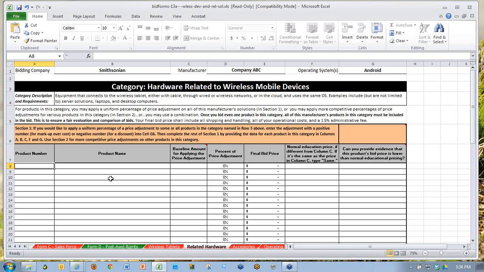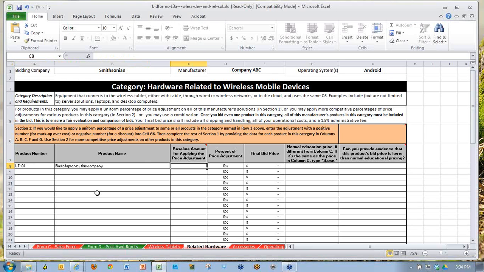Again, as soon as you bid one item in this category, you have to bid all of the items on that manufacturer's category on their price sheet. So let's say that this particular product number is LT-01, and this is your basic laptop by this company.